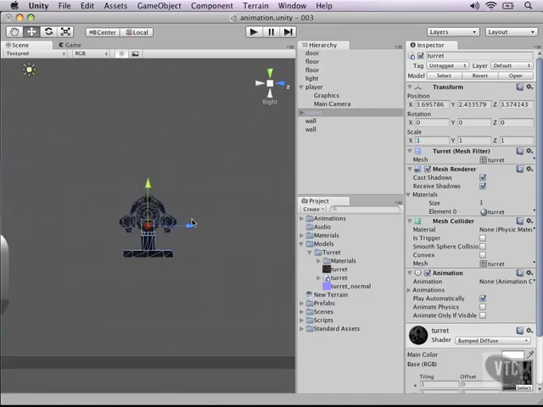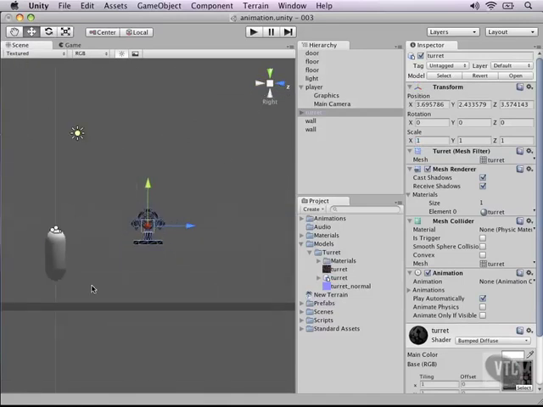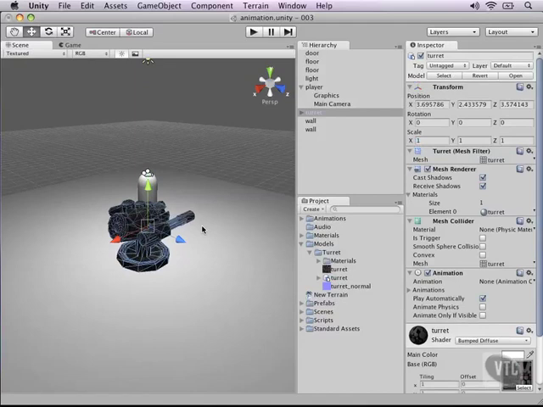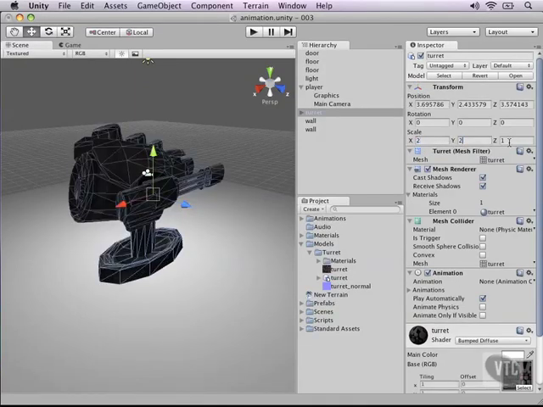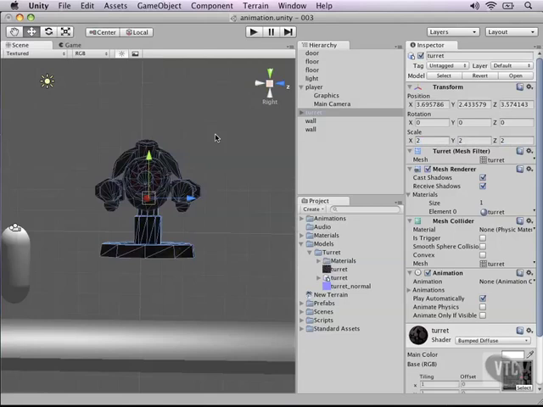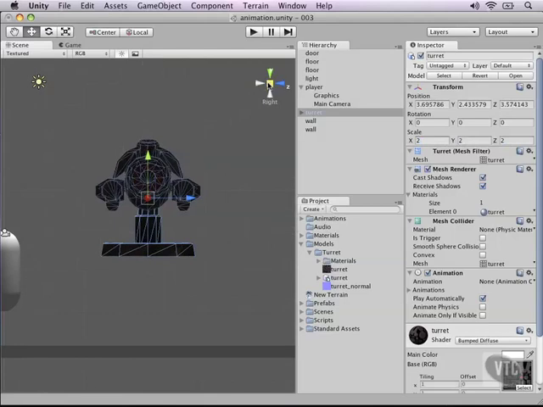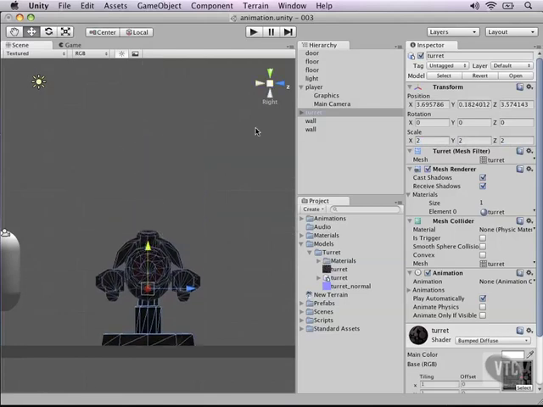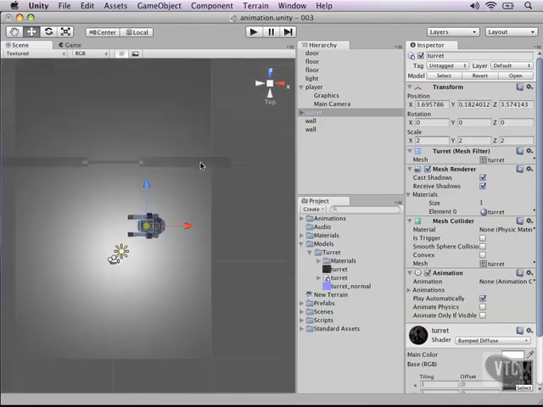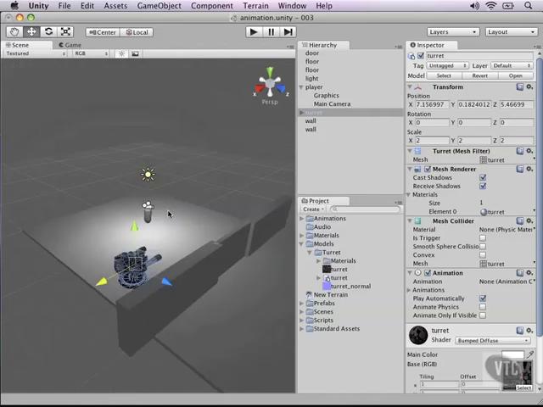And as you can see right now, compared with the size of our player, our turret is quite small. So let's bump up the scale to, for example, 2. Let's see what that does. Yeah, that's about big enough. That's what I'm looking for here. So let's move it down so that it sits on the floor. Let's look at our Y view, and let's move it away from the door a little bit too. We want it to be blocking things here.